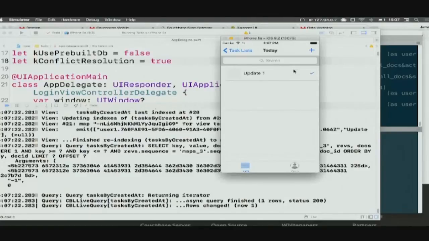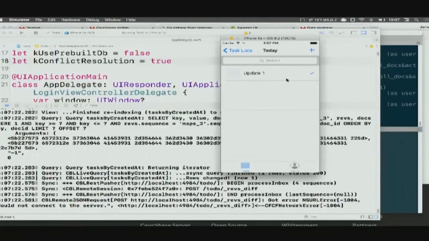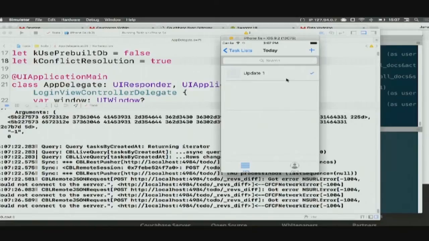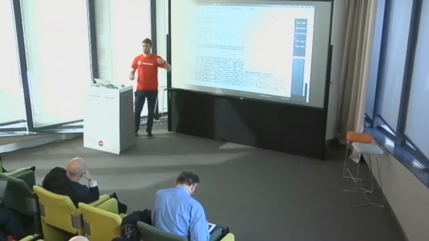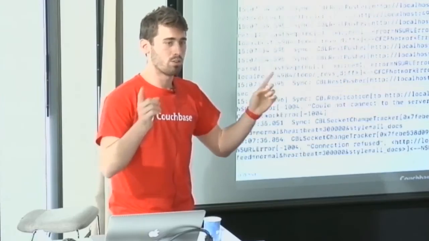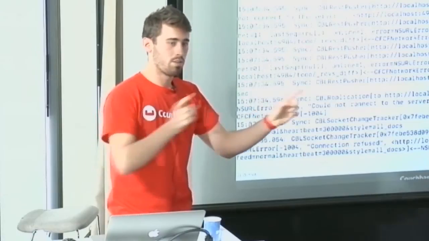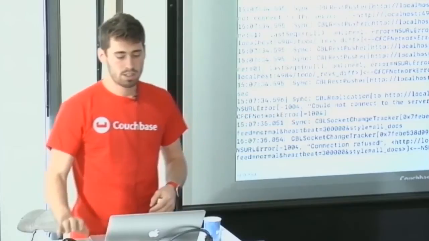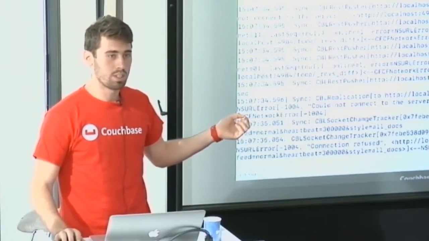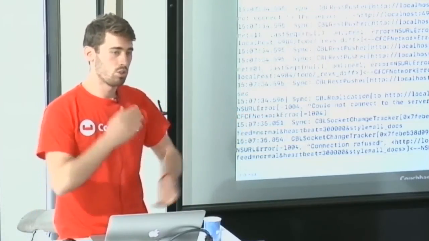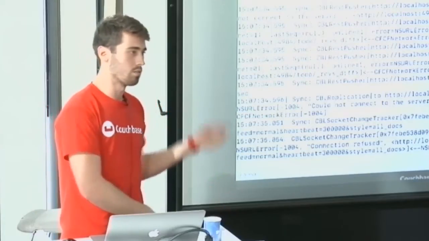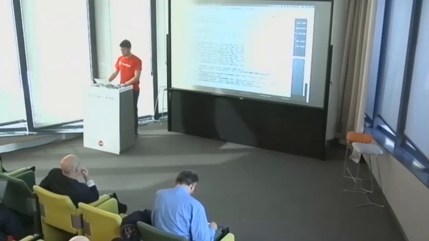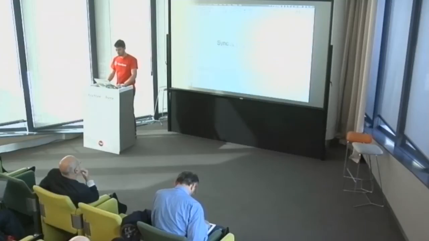Now, if I do the same for the task, you see that there's update 1 and the check mark. Earlier on, it was test conflicts task and then check mark, and then when you deleted that, it was update 1. But now it's update 1 and the check mark. So it took the diff of both and then put it in the last revision. And that's also something that users want to see happen in your app, right? So that's why you can choose how you want to resolve conflicts depending on the type of document. Okay, that was a long discussion about conflicts.